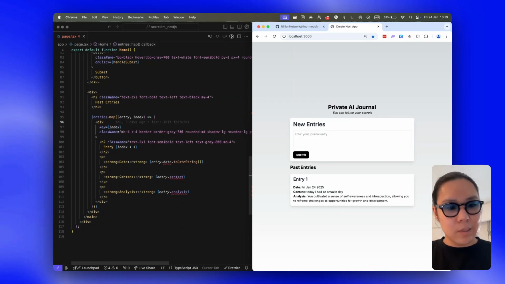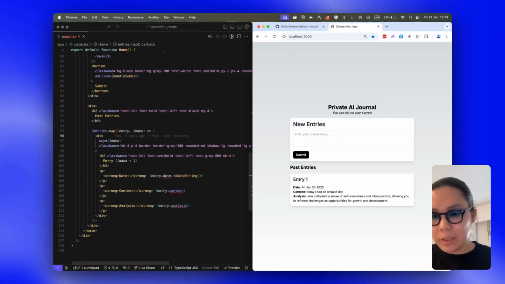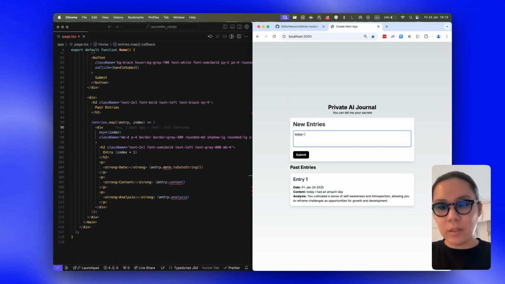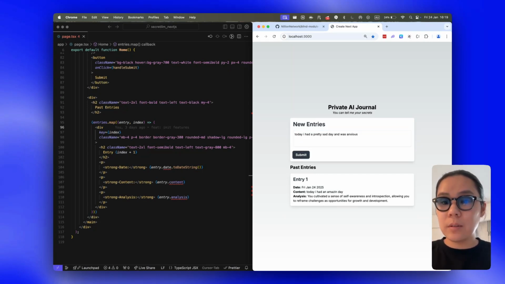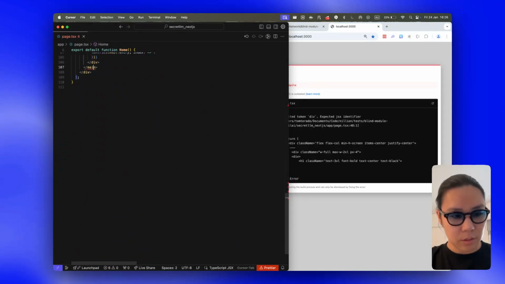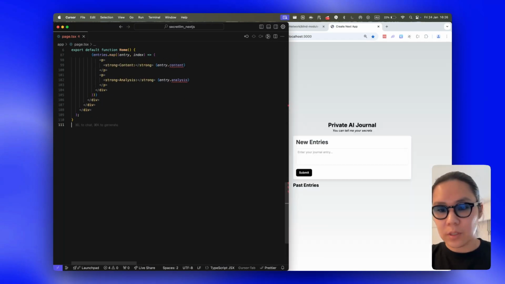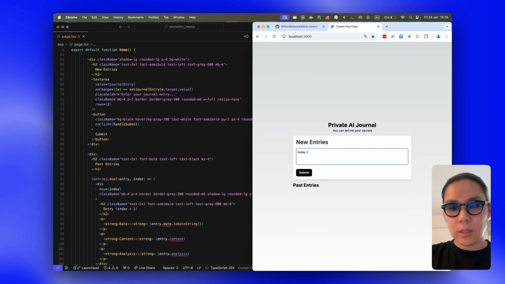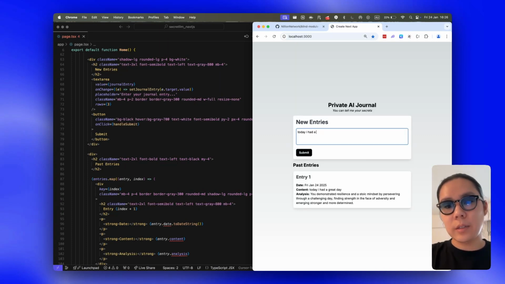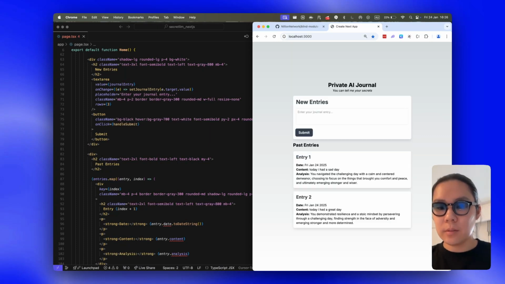Cool. I think that's pretty much it. I just want to make this the same width, but then today I had a pretty sad day. Okay, so I just replaced this with container to fix things. And then today I had a great day. And today I had a sad day. And great. So that's it.